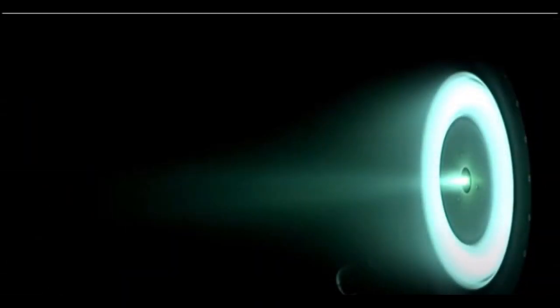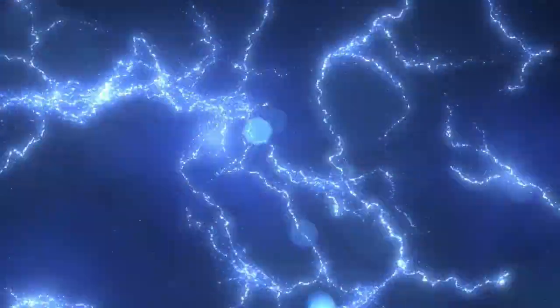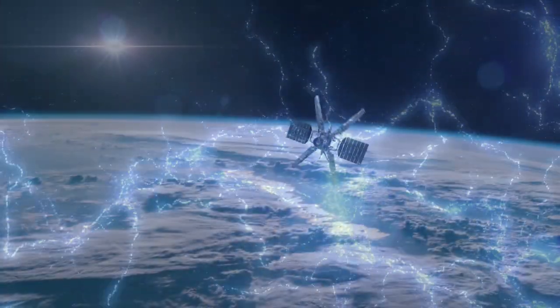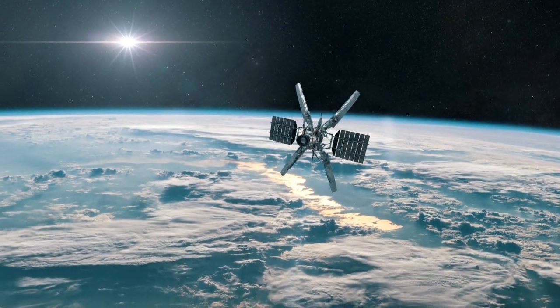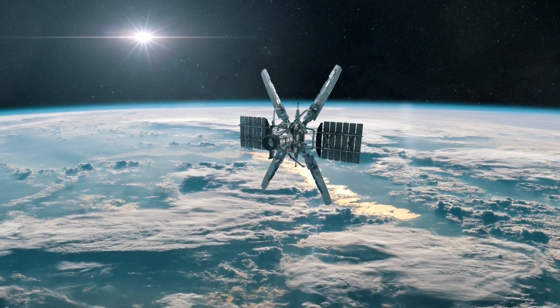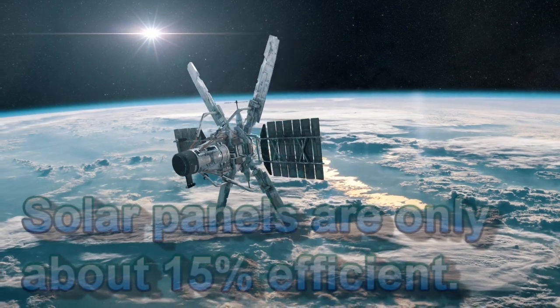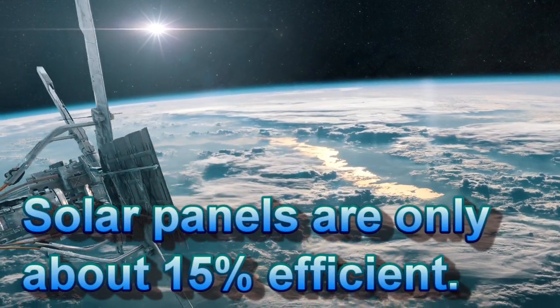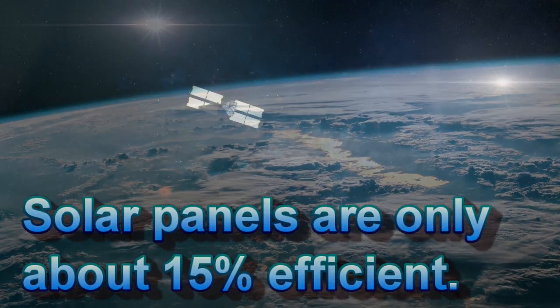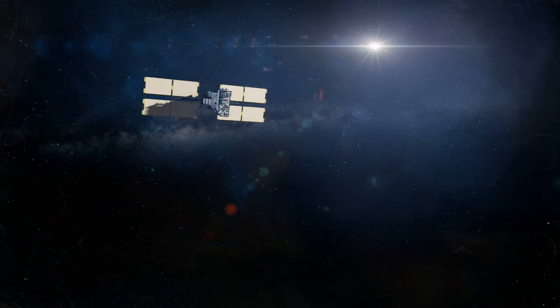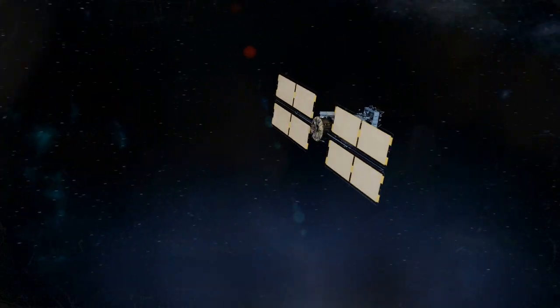The ion engine does not. You have to find a way of providing electricity to it. This can be solar, but then your available power is limited by the efficiency of your solar panels, which is on average about 15 percent today, with about 40 percent being achieved in the laboratory. And the amount of solar power available to your ship depends on your distance from the sun.